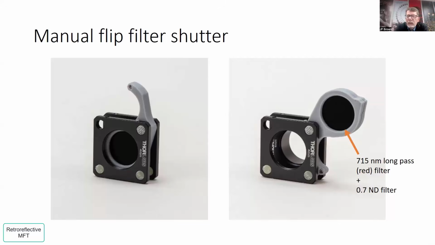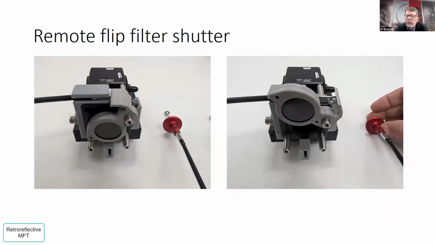We use a 715 nanometer low-pass filter, which produces a dim red spot, paired with a 0.7 neutral density filter to further reduce the spot intensity. So when the shutter is in the closed position, the head projects a low intensity red dot, which we use for positioning the spot accurately and for focusing. In this earlier version, we were using a finger actuated movement. So you were sort of flicking the filter in and out of place, and we didn't love that. So the current iteration uses a camera release cable to lock the shutter open, and then there's a small spring that makes sure the shutter goes back into place when the cable is released.